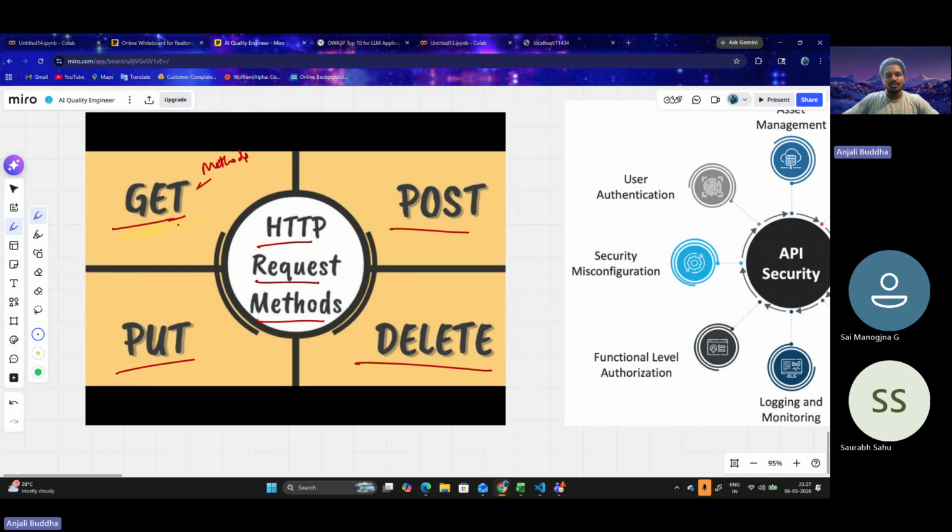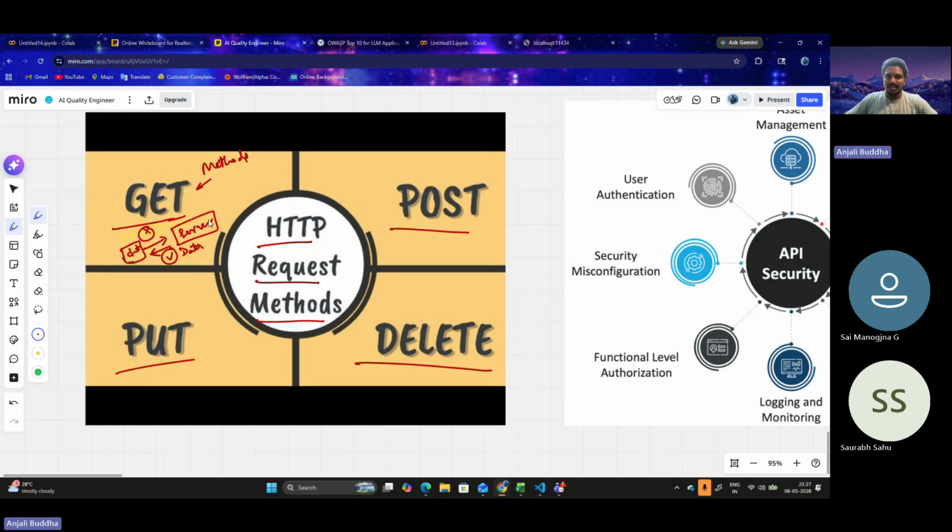The get method is usually used when you are a client, or another API or client, and you have to connect to a server. In this architecture you are not sending any data from your end; you are only pinging, just calling the API, and the server responds back with the data.